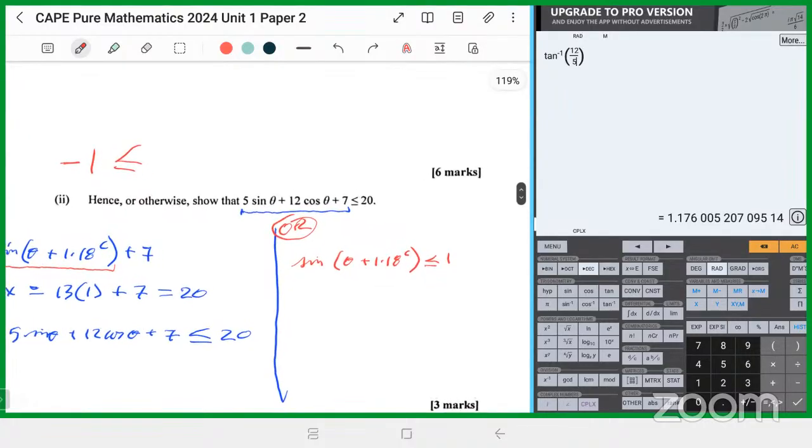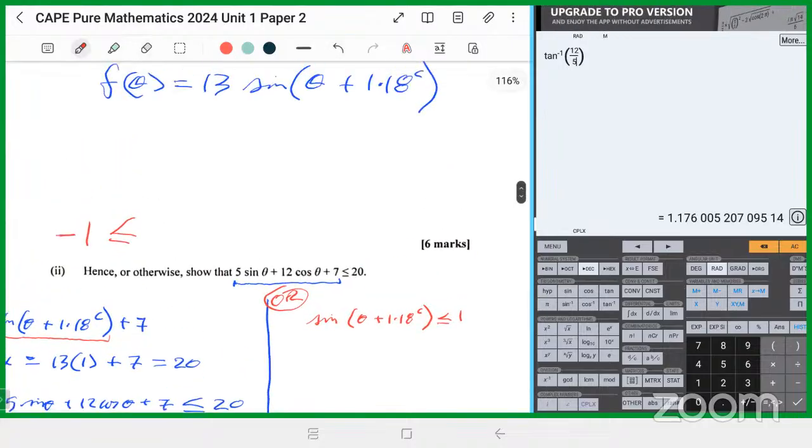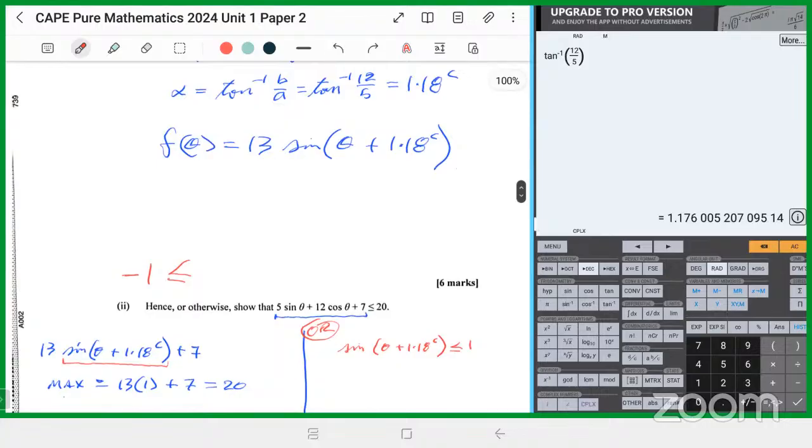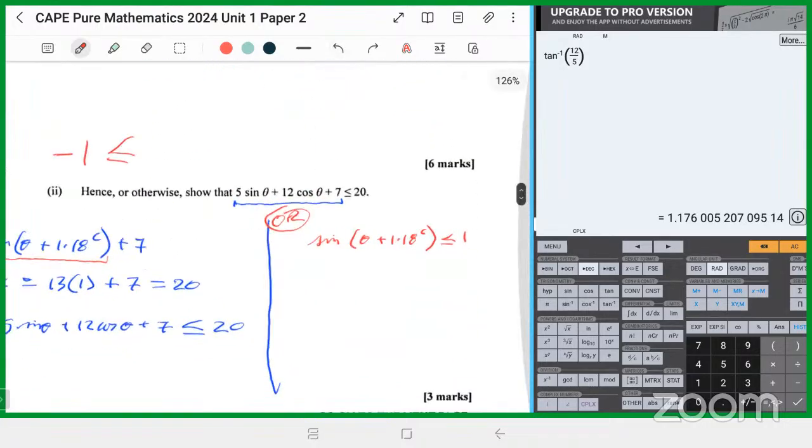Oh, that expression is that, but this is equal to 13. This right here is equal to 13. What I can do then is multiply it by 13 first. All right, let's do it that way. I'm just trying to use a nice way to do it, right? So if this is less than or equal to 1, then 13 of it, remember, another expression really is 13 of it. So this expression is actually 13 of that. So I'm going to multiply this by 13.